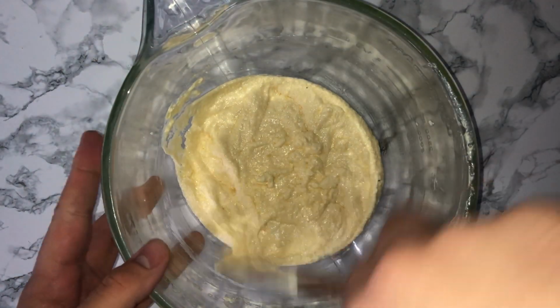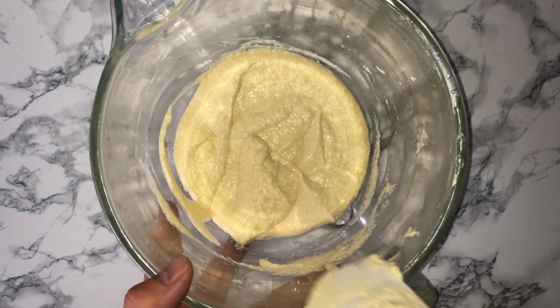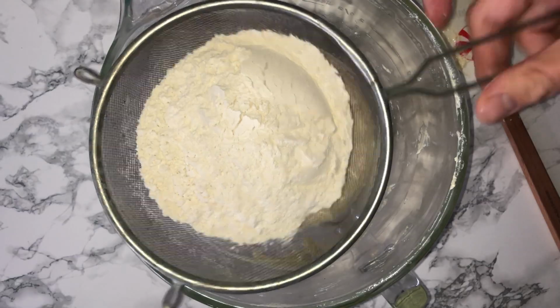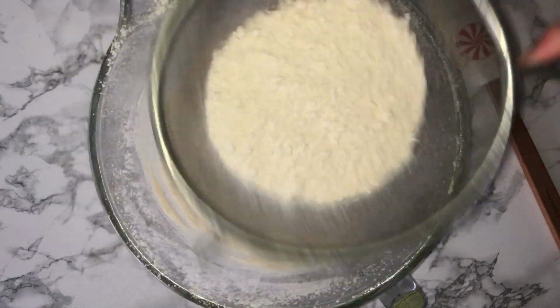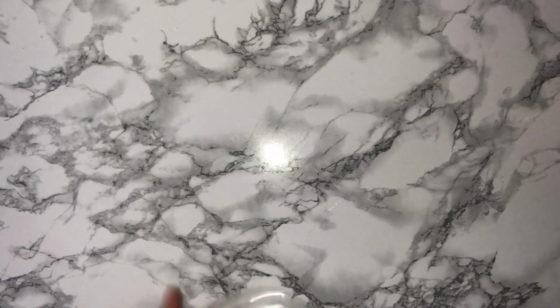So once all of the eggs have been incorporated, you can give your bowl a good scraping down just to incorporate any bits that may not have been fully worked in from earlier on. Next you can add in the dry ingredients, passing them through a sieve first just to remove any lumps that may be in the dry mix, as some dry mixes are quite prolific for having lumps in them, but just pass it through a sieve and you'll be fine.